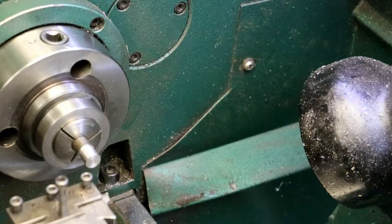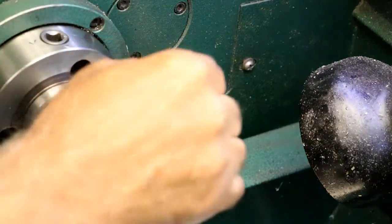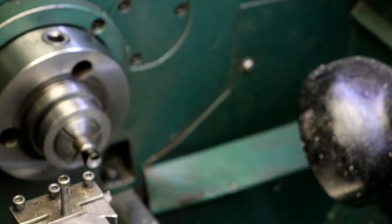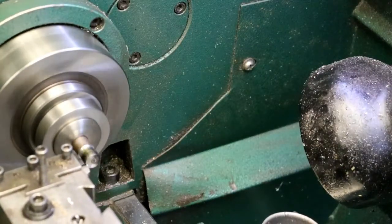So we'll take 40 thou off of it. I'm going to lay this somewhere where I don't drop it on the floor. Little burr on there. High sulfur oil. Stinky oil.